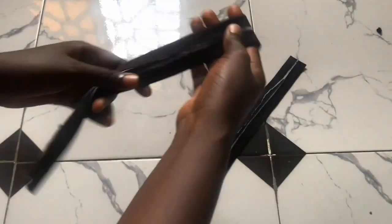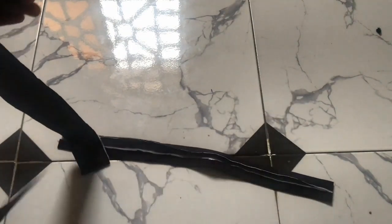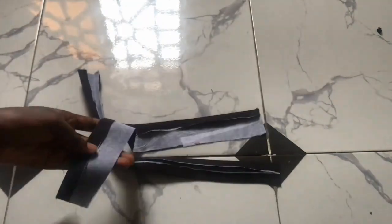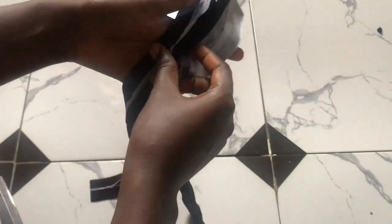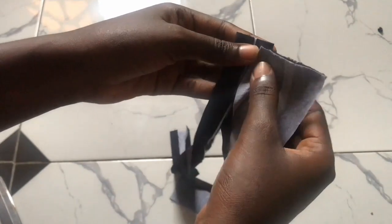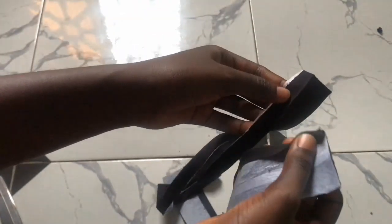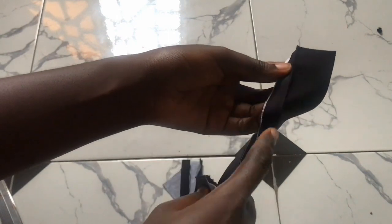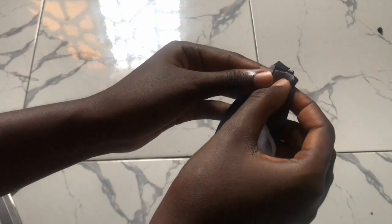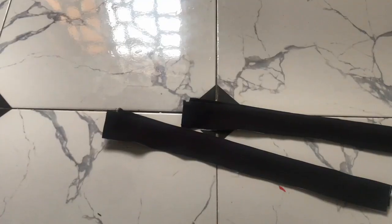So guys, after cutting it in two, you're going to take one of each and you're going to hold them together. Just watch what I'm doing right here. Please pay attention as always. So you're going to sew on it, but see, you're not going to sew directly on where we have that ironed line there. You're going to go down slightly and you're going to sew a straight line. So you're going to move slightly and sew a straight line. I'll do that and show you what it looks like.